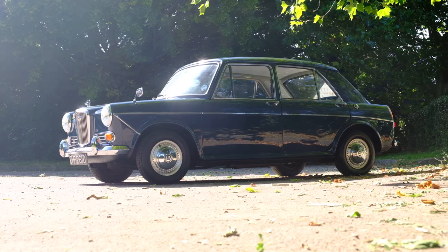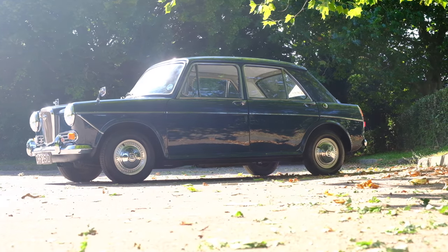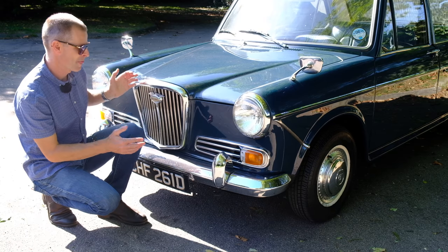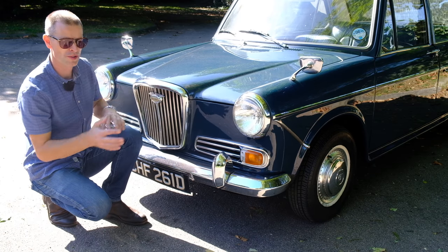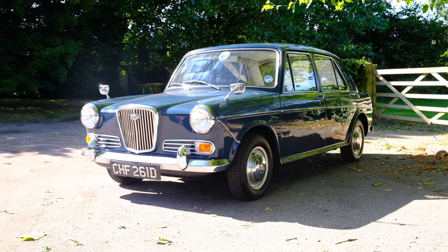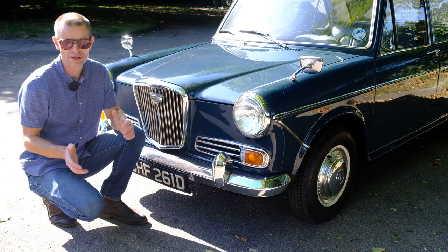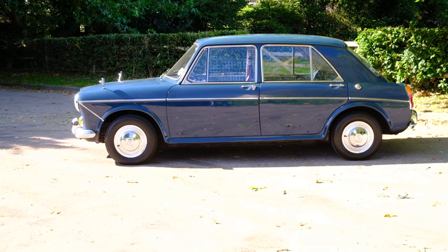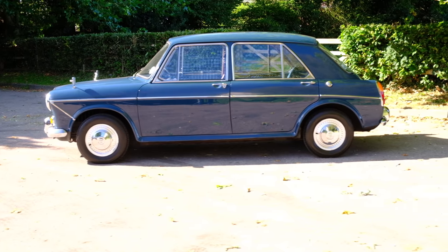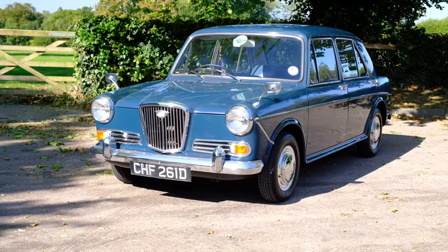Issigonis was given the task of designing this new project, and in 1962 the Austin and Morris were revealed with this basic body shell with their own unique Austin and Morris faces. The Austin being the more working-man basic version. At the time of launch, the Riley 1.5 / Wolseley 1.5 — the little, small, cute, round, cuddly car from the previous generation — was still selling really well, so they decided to keep pushing that one out a little longer. It wasn't until 1965 that this car came onto the market.